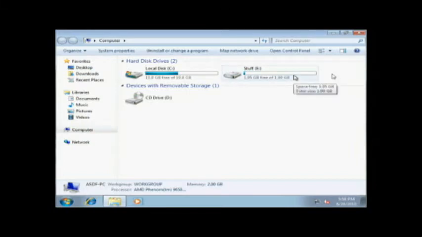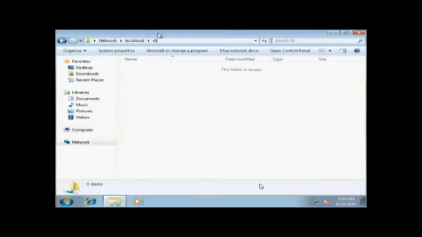In order to share this drive on the network, it's already shared to people who have local admin access. All you'd have to do is go to the machine name, which is localhost in this case, and type the drive letter and then $. And if you have admin access, it'll take you directly to the drive.